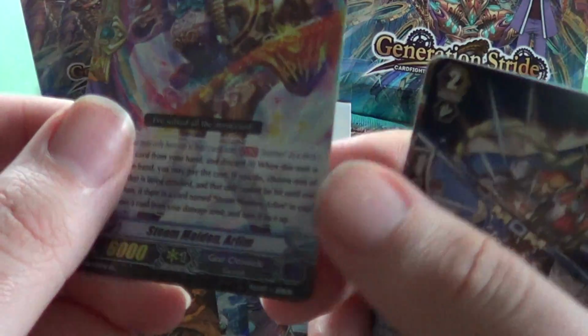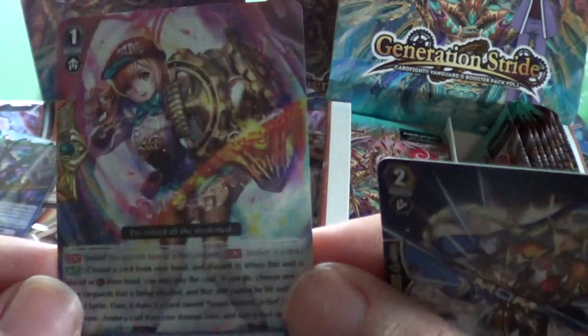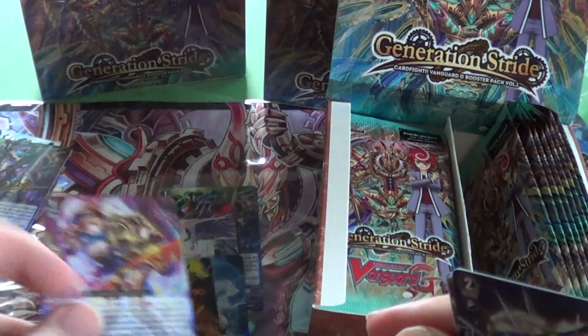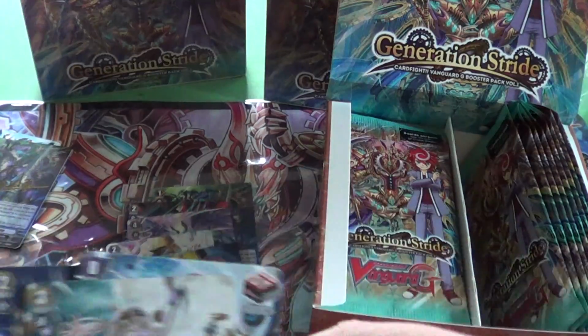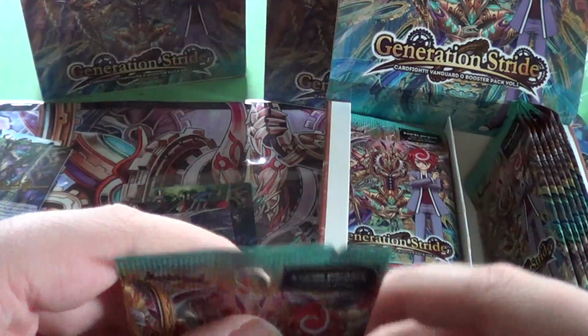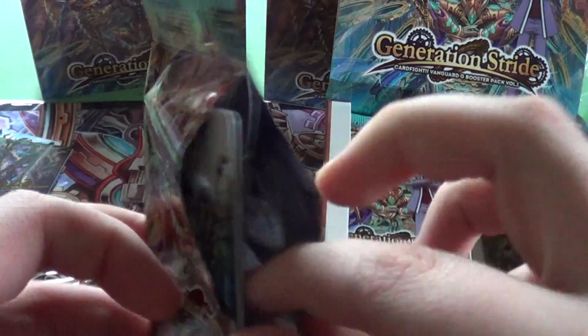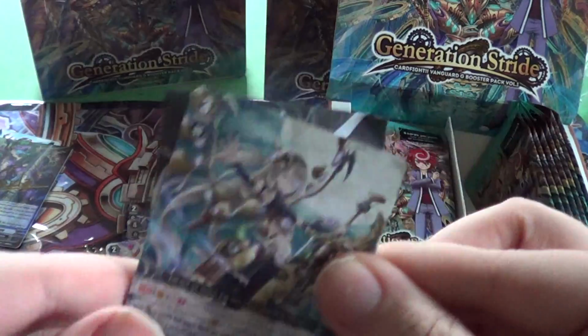Oh, yep, Steam Maiden Arlen. That is the Gear Chronicle Perfect Guard. That is gonna be good. Everyone needs those. The new Perfect Guards at Unflip are pretty great, except for the fact that you can only Perfect Guard the Vanguard, which is kind of bad against the Dragonic Overlord deck, but we'll see how dominant that gets over here. Probably vary, knowing the American player base.